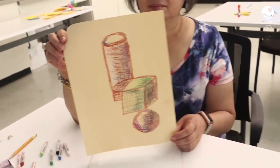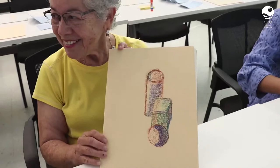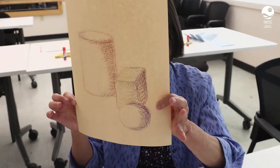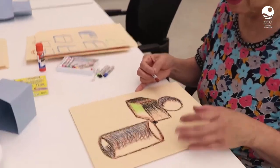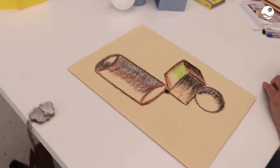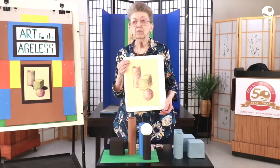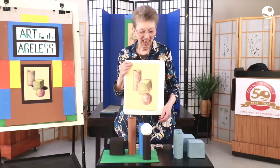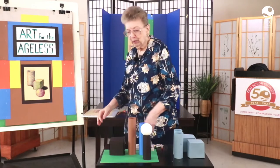These are our first efforts on shading, and we will get into it more and more. Each time we do a picture, I applaud your effort. And even without me, you can go online. There are so many other tutorials. There are books. I bought several books on sketching and drawing because I like to see how everyone else teaches. I teach in a certain way, and I want to know what everybody else does. Very nosy. All right, I'm going to pull this back. And I am so, so very proud of you.